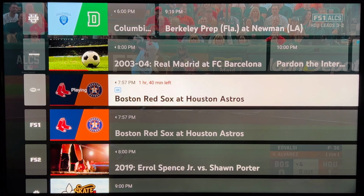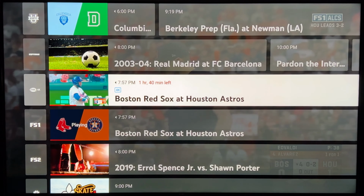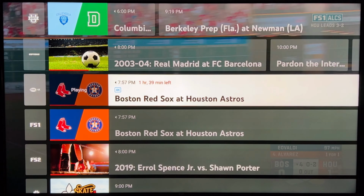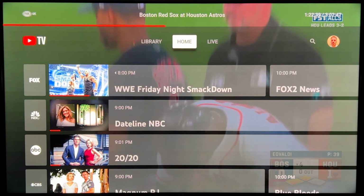Interestingly, they had this with the football game too, where the 4K channel was directly adjacent to the non-4K channel, and you probably can't tell in the video. I'm not doing a direct video feed. I'm using my iPhone 13 Pro Max camera pointed at the screen, so maybe you can blow it up. I am recording in 4K. But you look at this channel, the regular HD channel, and then you look at the 4K version. Very, very excited about broadcast 4K. I would love to have wrestling in 4K. I try to do everything I can in all my media in 4K, and I can't wait until this kind of stuff catches up. It'll be very, very nice.